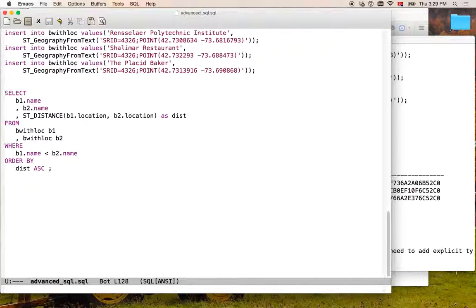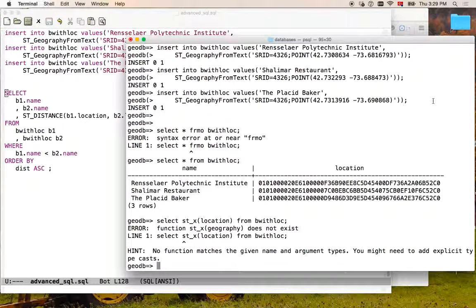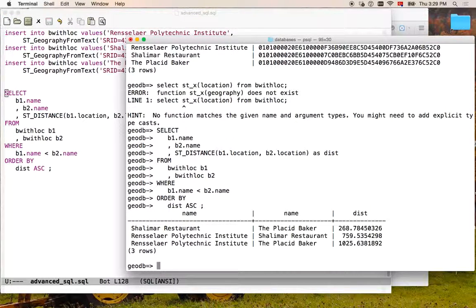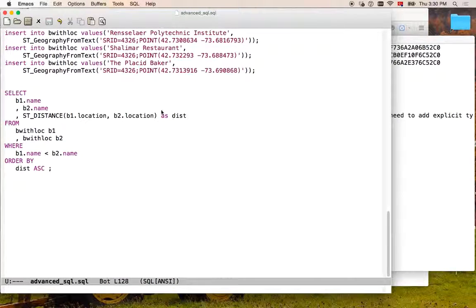And this is the same kind of thing you wrote in homework 3, right? Okay. And the distance here is in terms of meters, because it's metric. So if you wanted to do it in terms of kilometers, you can divide by 1,000. You can cast it as a numerical value so that it's a little more pleasant.